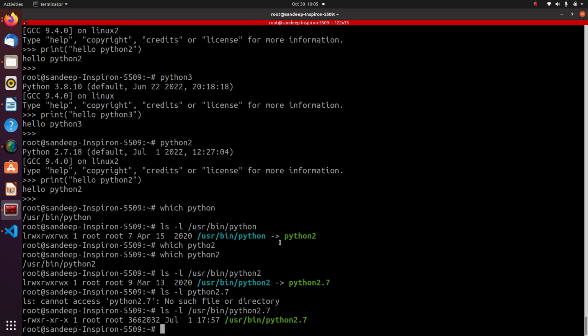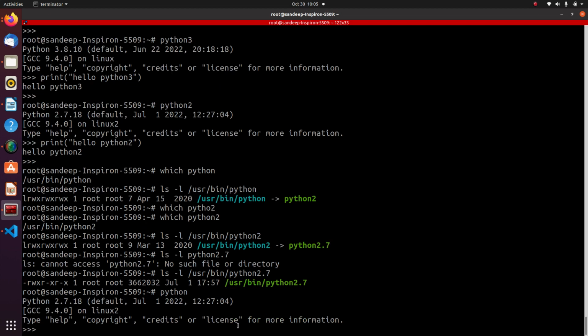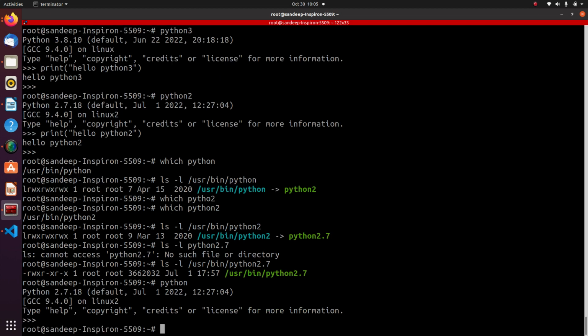So now we know why python is executing Python 2.7: it is just a symlink to python2, and python2 in turn is itself a symlink to python2.7. Therefore when somebody executes just python, it executes Python 2.7, and this is the default version of Python which we have in our system.